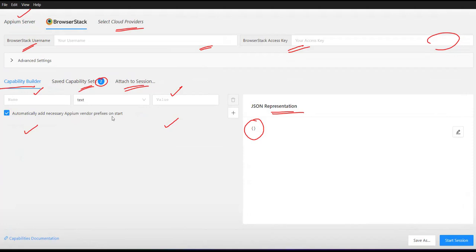BrowserStack username, BrowserStack access key you can attach, and then you can continue with your mobile application testing, guys. Fine. Currently we are taking the local server, so I will select the first option, Appium server only, right?